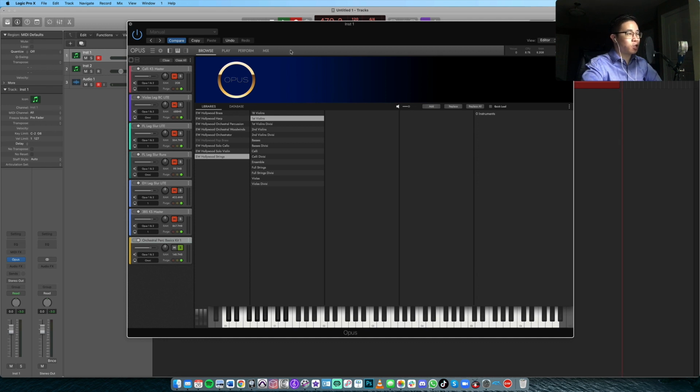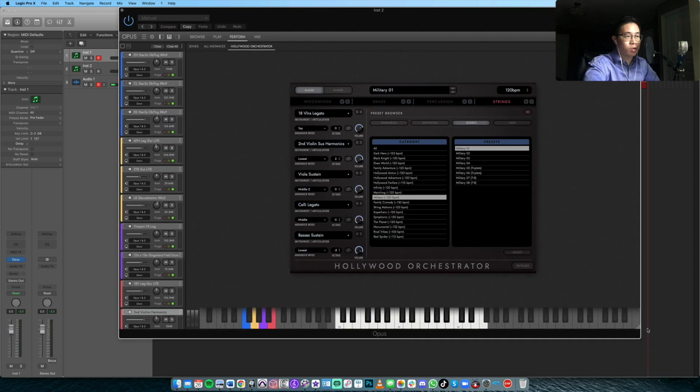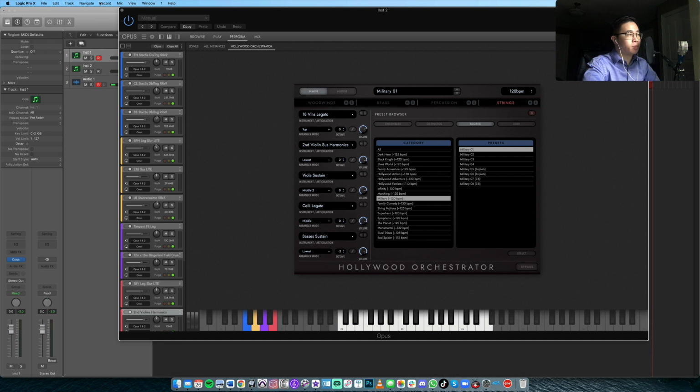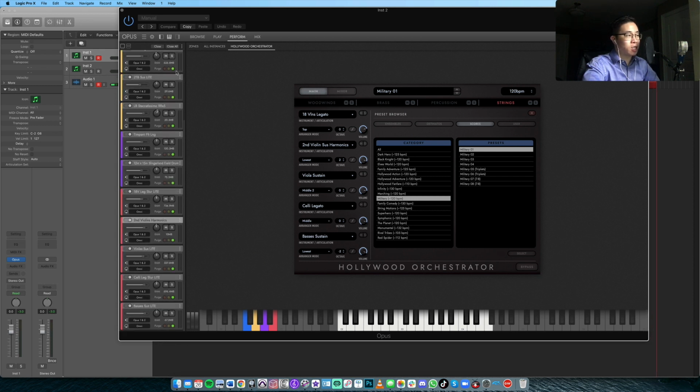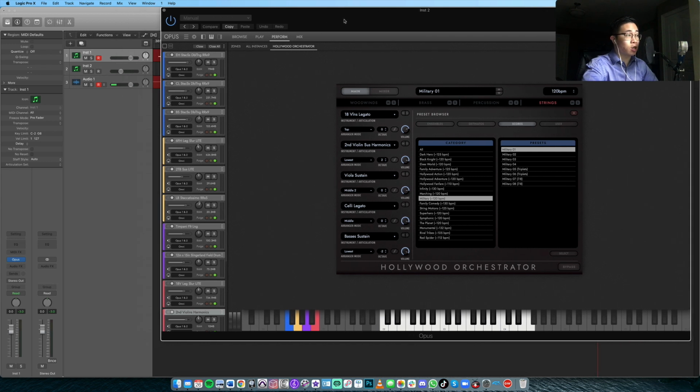Cool, let's move on to the orchestrator, which is kind of like the other half of the library. And again, this is like a beast in itself because the OPUS engine was really an innovation from the ground up, but the way they put it together is really interesting. The reason you see all these patches loaded up here on the side is because I basically chose one of the presets to start with.